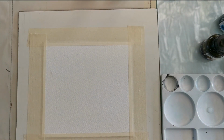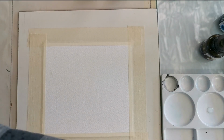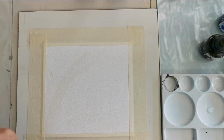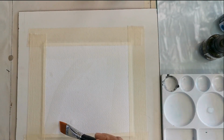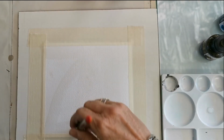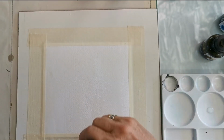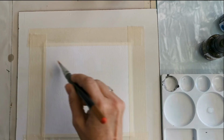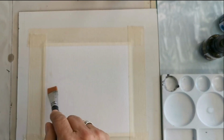Today I'm going to just play in the studio. I'm going to try and create something. I'm going to wet my watercolor paper with water first. And then I'm going to use my acrylic inks and my fluid acrylics just to drip in onto this paper that's wet.